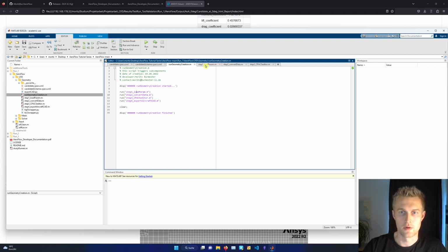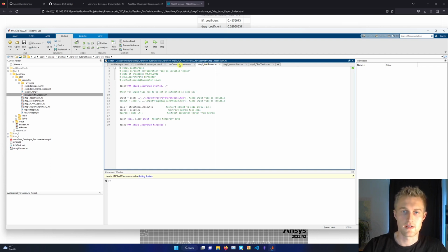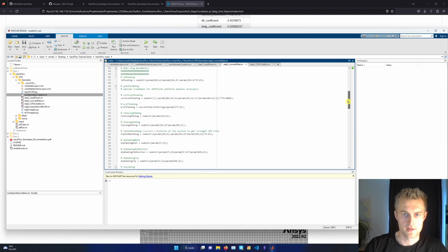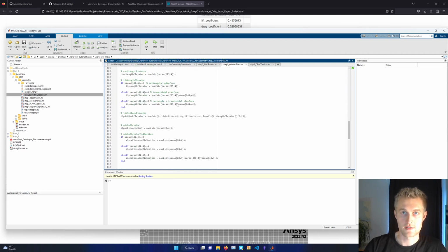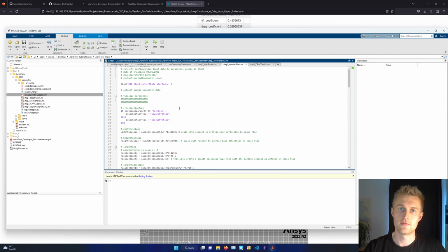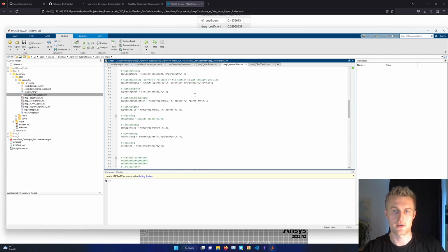First up, I've got the load parameter file. So this loads the proprietary input. And the next one, we will convert that data. So this is that file. There are some formulas going on, some calculations, just to get that input into the format or into the type of value that CPEX needs. For example, you need to specify in a global coordinate system for CPEX the position of the wing, and that's what I get from this calculation.